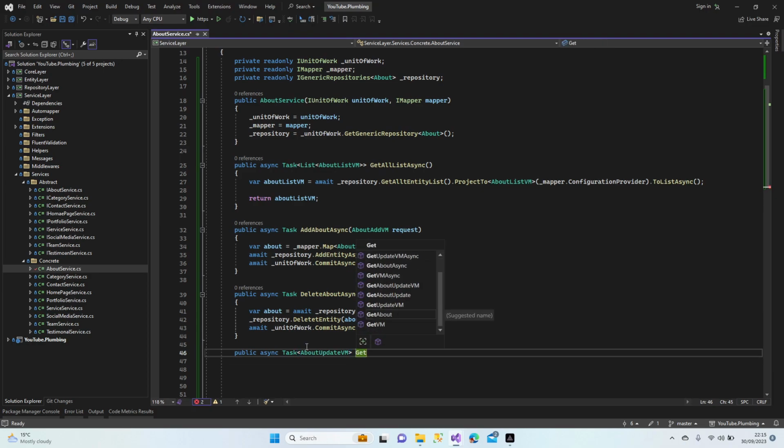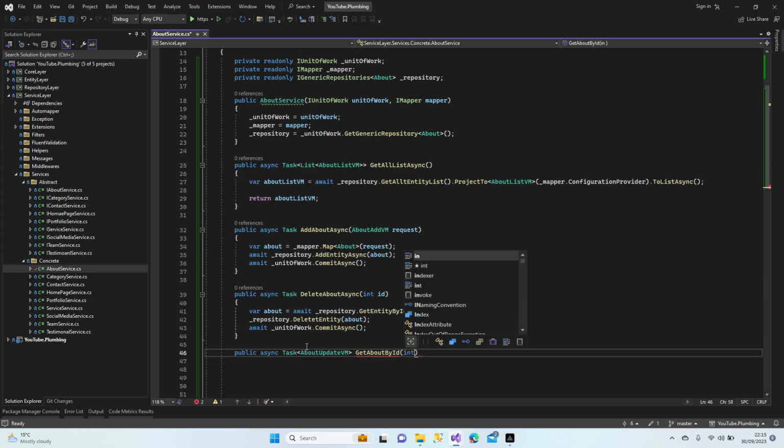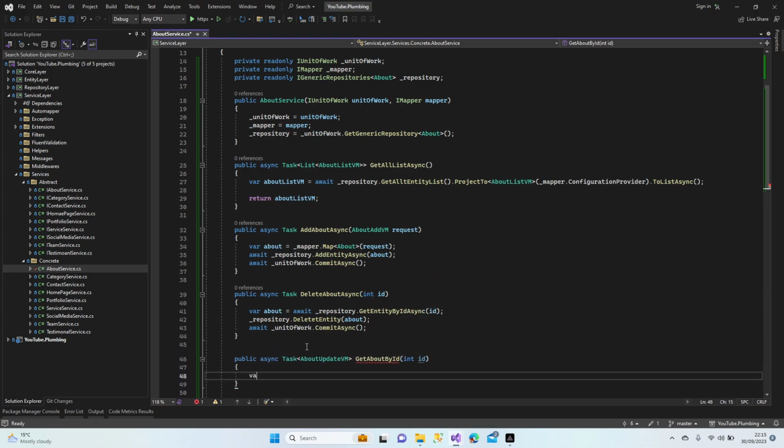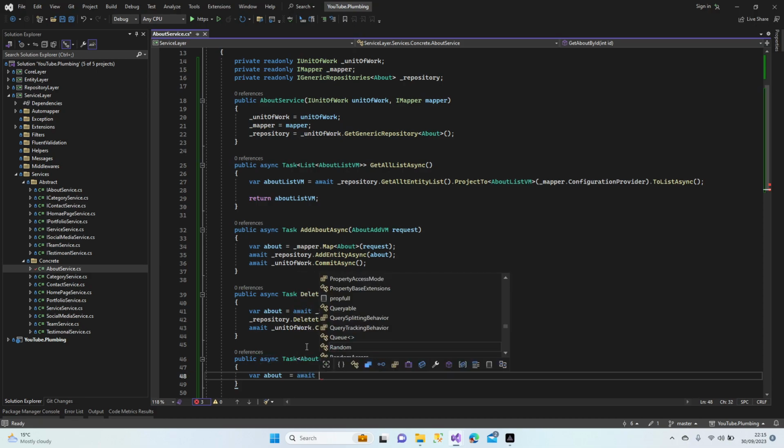get about by ID, int ID for about, await repository.